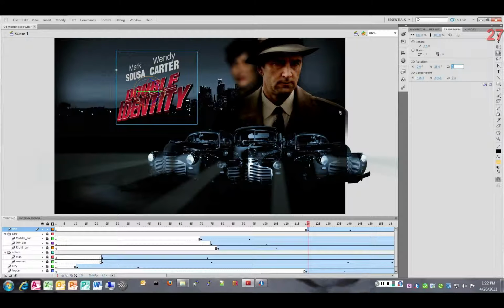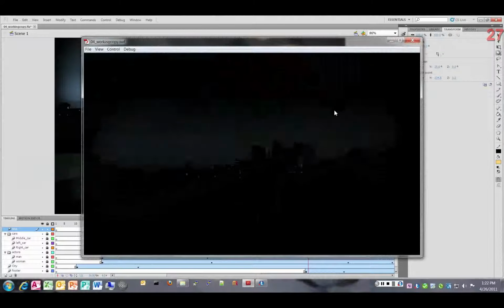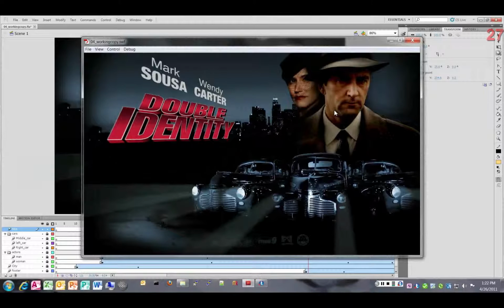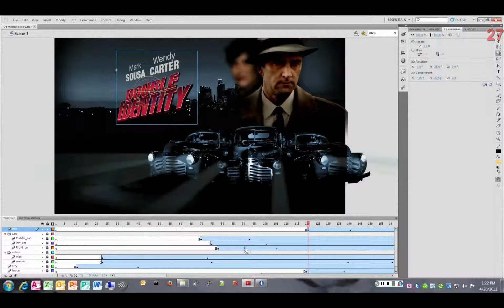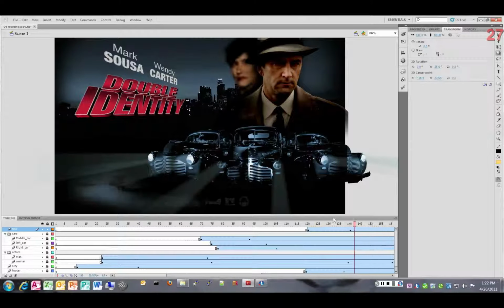So now we're going to go ahead and play this and see what we have. There we go. Look at that. Isn't that cool? The other way to test this is just to move our playhead back and forth. So it starts like this, moves all the way over to the right. So those are between those two keyframes, and then just stays there. So I think we're finished with that. Go ahead and test again, see that we got everything done.